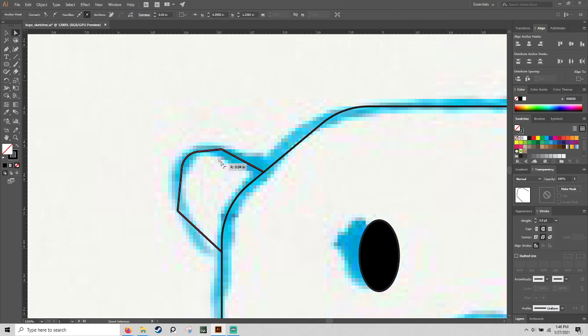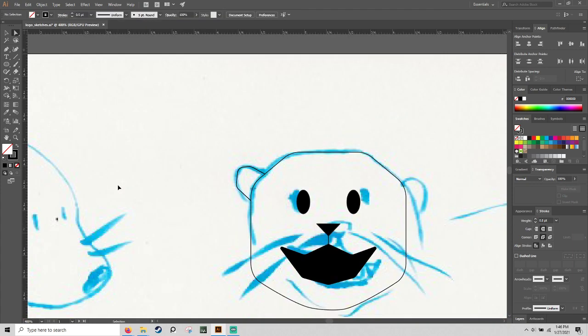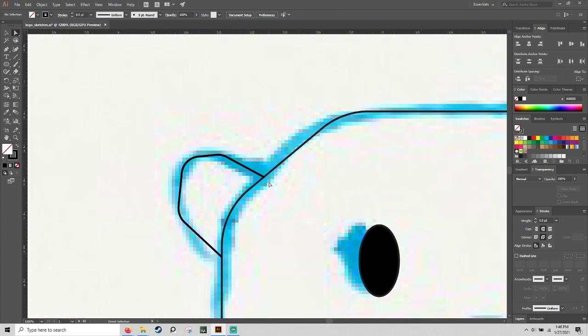Let's try 7 all the way around. See how that looks. I need it rounder. I think what I need to do... no, actually. And then maybe like that.